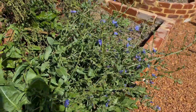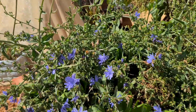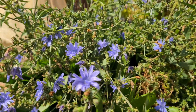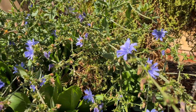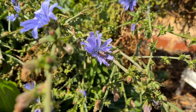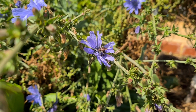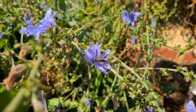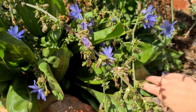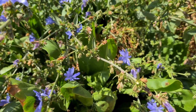Lots of people have been asking what this is. Now this was, I don't know how to pronounce it, radicchio. I think it's also known as chicory, that has actually gone to seed. And it has these beautiful purpley blue flowers on them that the bees and everything just love, and it is so beautiful. I would plant this again just to let it go to seed. So this one at the back here is what's gone to seed. You can sort of see these ones at the front, they haven't gone to seed yet, so that's what they look like. And then you've got this one.